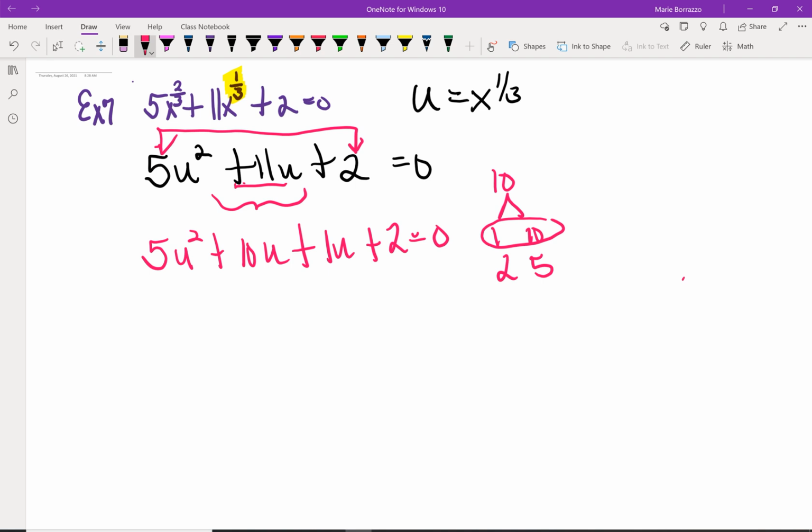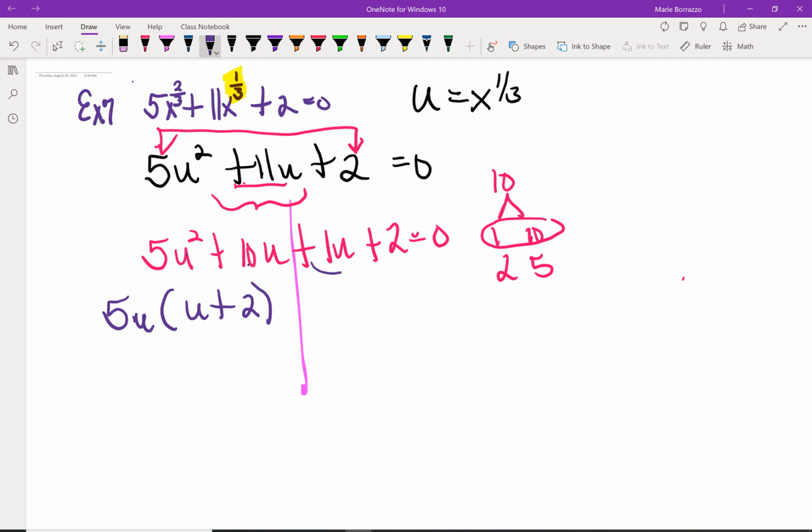Having stretched this out, I'm now going to use factor by grouping. So I'm going to split this equation right here, and I'm going to take out 5u because that's common to both terms, and this leaves me u plus 2. In other words, 5u goes into 5u squared u times, because when I multiply 5u times u, I get 5u squared. If I divide 5 into 10, I get 2. The u's would cancel, and that's how I would simplify that.